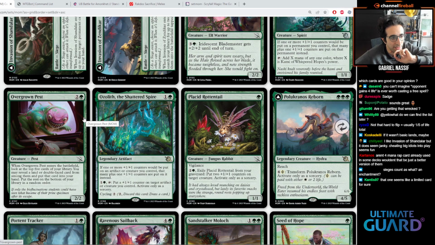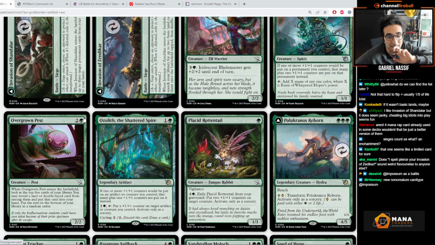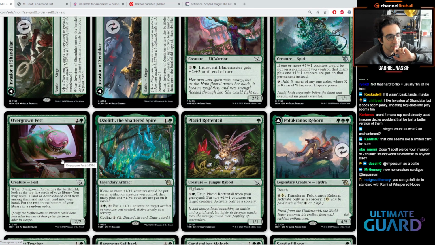Aren't 4 mana ramp cards already used in some decks? Wouldn't that be just a better version of them? Not quite. I mean, there's Big Score, but Big Score draws you cards and enables a lot of things. You can go infinite in Standard with Kami of Whispered Hopes.